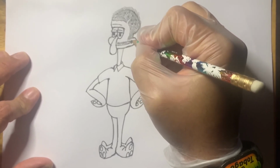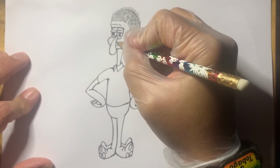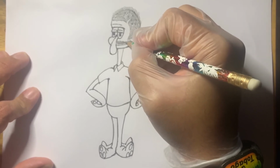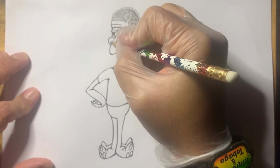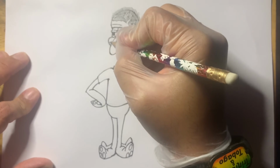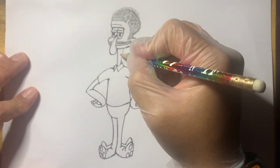And then one of the other things that's a trademark of 70s disco is a big fat mustache. So I'm gonna give Squidward one, just scribbling up and down, short lines up and down. You scribble and there is a big long mustache. Give it a little edge on the other side. And we have his mustache continued.